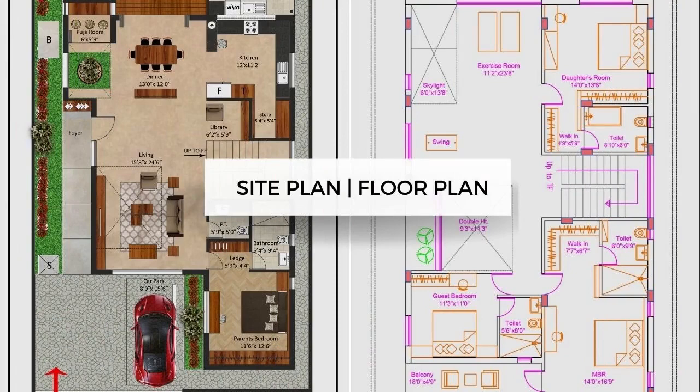Let me start by explaining the two different types of plans that you will typically see given by any designer or on the web. So here on my screen, on the left side is a site plan and on the right side is a floor plan. Now, what does a site plan really mean? The site plan is basically, if you have a 40 by 60 site, what is the landscaping that you will have, where are the compound walls, from where is the plinth going to start and where is the actual house boundary, and how are the other amenities like car parking, wash areas, security rooms, etc.